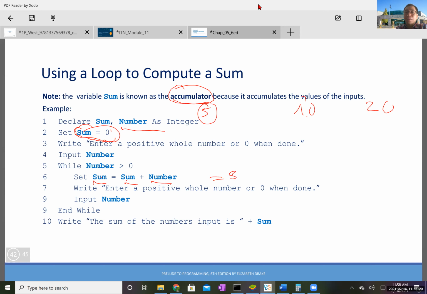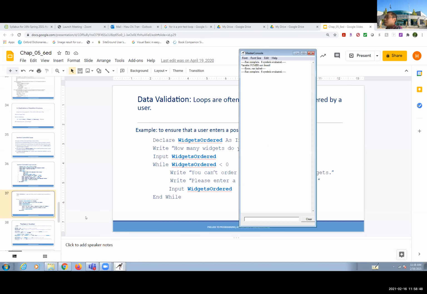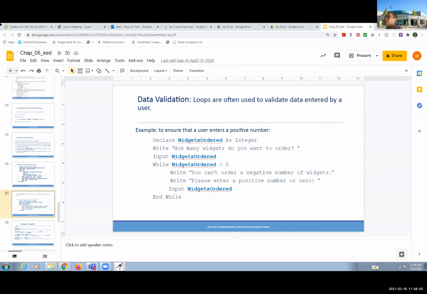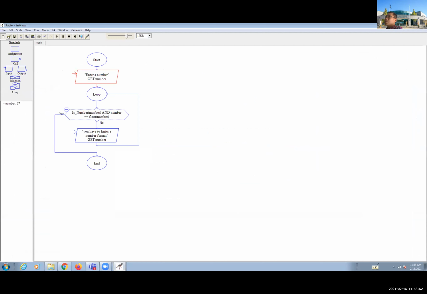Next time you enter the number 10, sum is equal to the 5 plus the 10, you have 15 here. That is the accumulator here. So if you work on this one in Raptor, you can work it here.